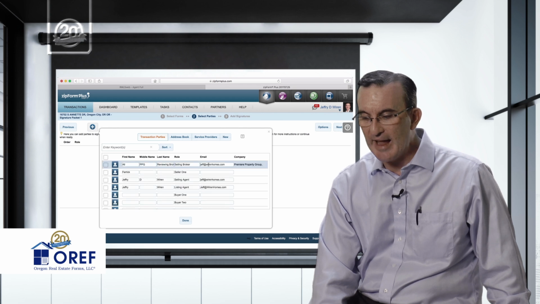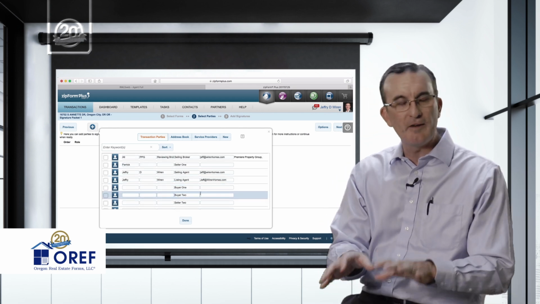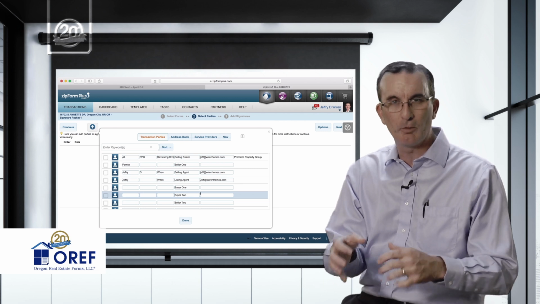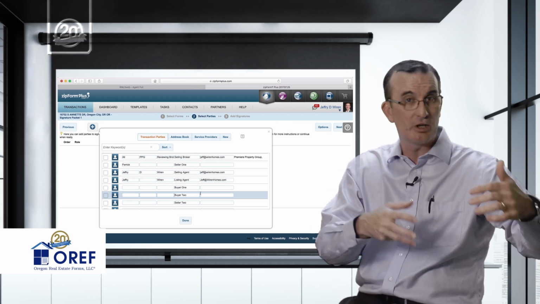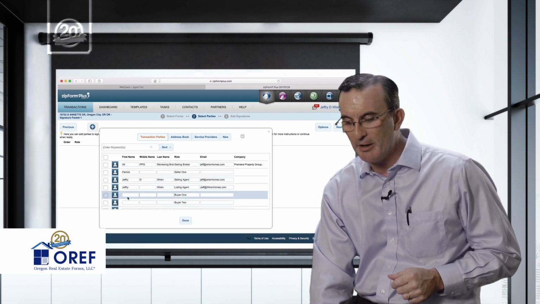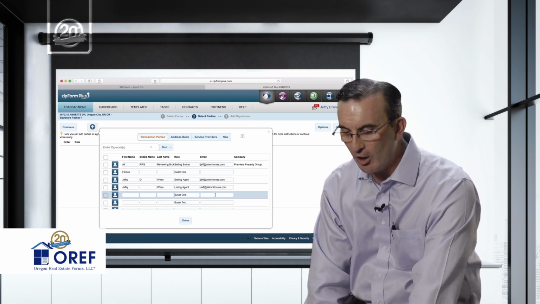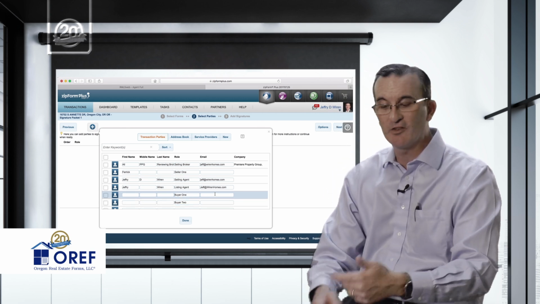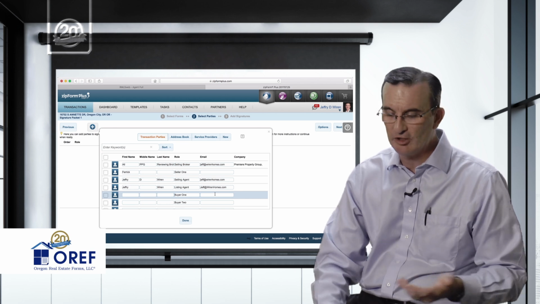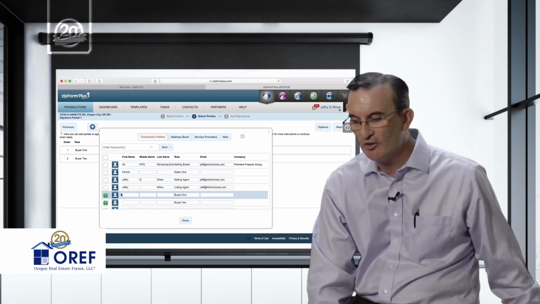Now, it's going to say next. It's going to default any information that you have put in. So if I had put in seller information or buyer information into the cover sheet on OREF, that buyer information, buyer 1 and buyer 2, would be here. It would show up here, their name, and it would show up here, their email address. If I had put that information in the cover sheet, all I would need to do is select, I want buyer 1, buyer 2 to sign.